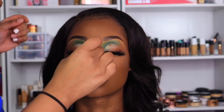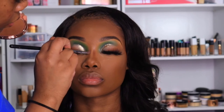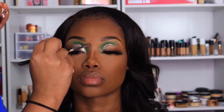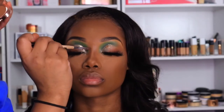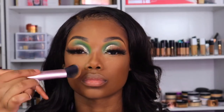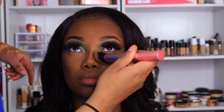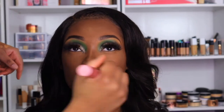I'm setting her with my Morphe setting powder. The Kylie Jenner concealer sits so well with this Morphe setting powder — either that or they're both just really good products — but they work so well together, which is why I'm so upset she discontinued it. We are contouring her nose with the M506 brush using this bronzer from Makeup Revolution in the shade Medium. It looks so silky smooth — she also has really pretty skin — it gives me a really soft finish.